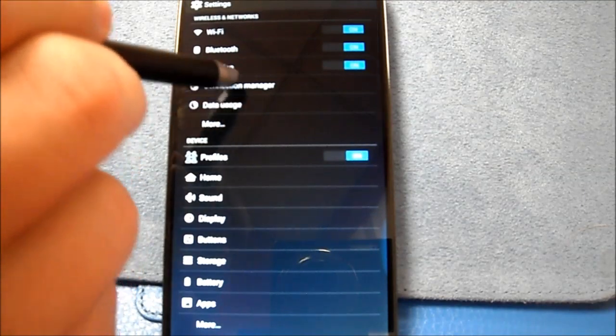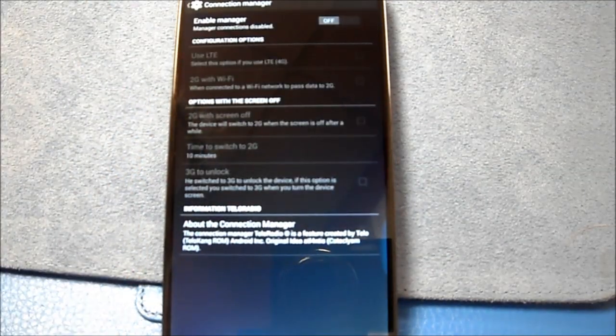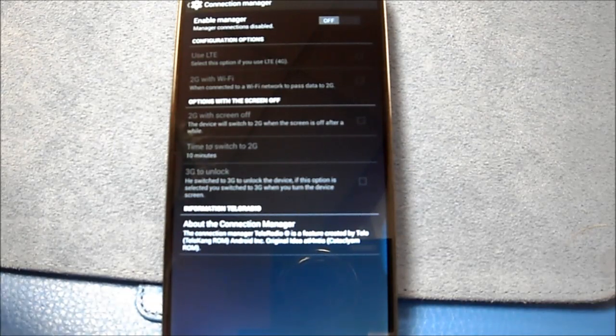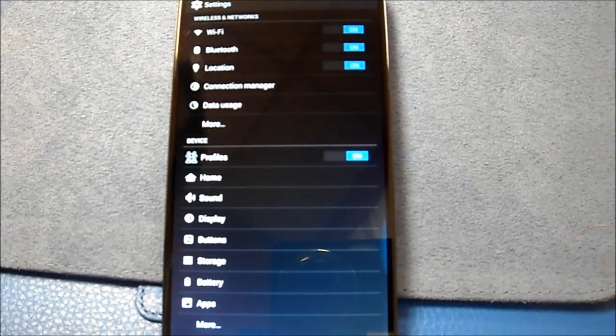Going into the phone and the ROM itself, you got this thing here called Connections Manager. I did not test this because I have no problems with my connection. I hold 4G, no problem. I switched to 3G, no problem. Where I'm at is generally LTE, so I haven't had any problems at all with that. That's the gesture control you'll see later.